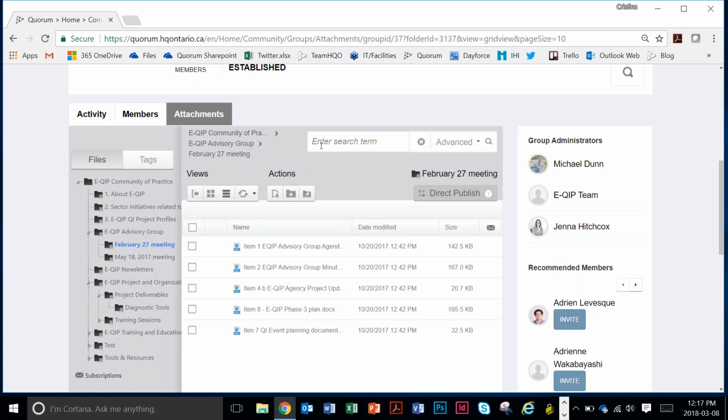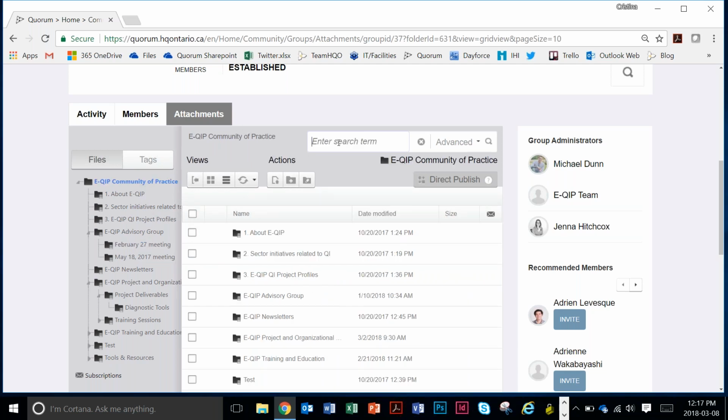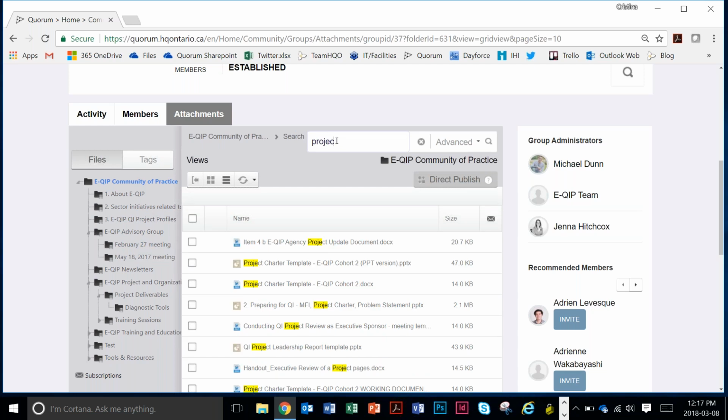Another way you can search is just to enter a search term here. So for instance, if you're looking for a project charter. Because I'm in this particular folder, it's searching just in that folder. If you want to search the whole filing system, you just click on the top there. And I'll search again, project charter.